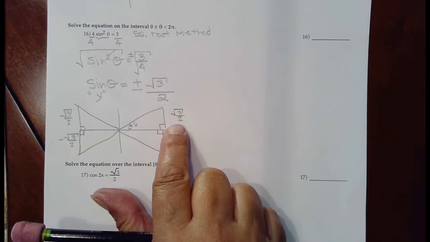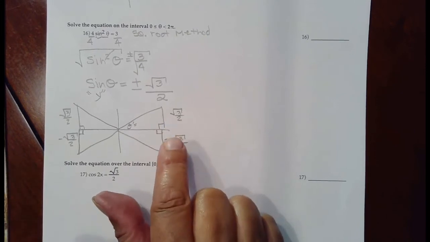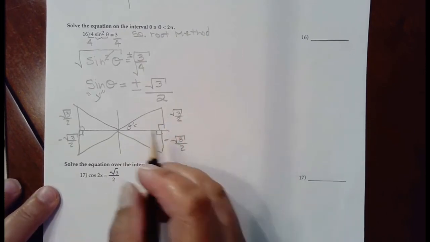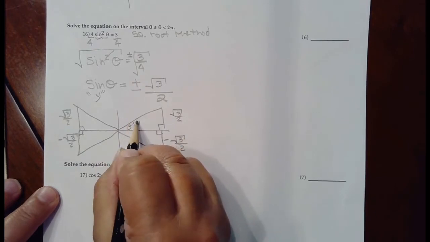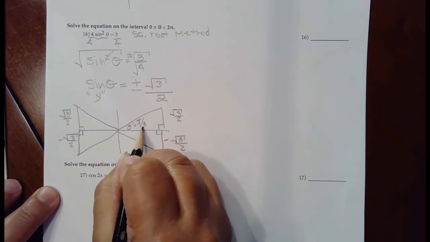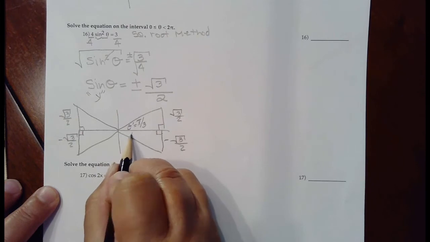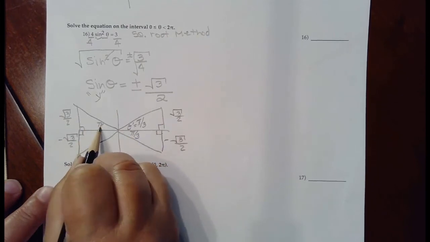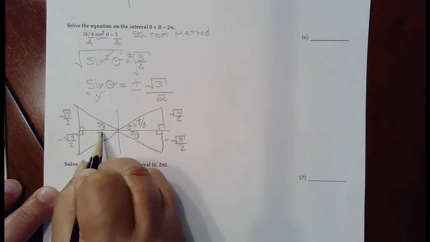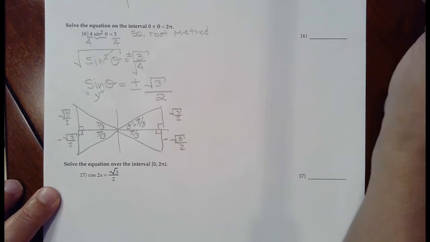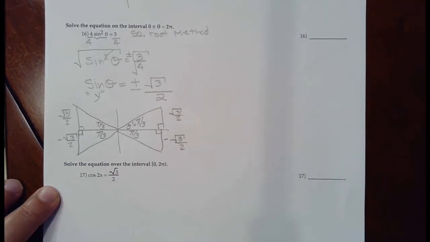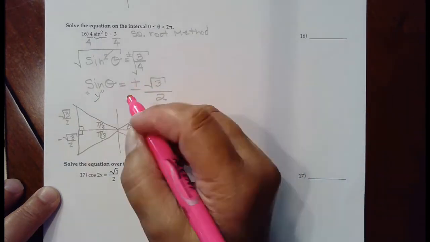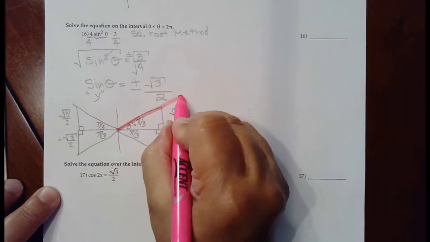And if this reference angle is pi over 3, all of these reference angles are pi over 3. And I cannot stress it enough that ever since chapter 6, I've been trying to bang in the difference between reference angle and real theta. The real theta is where the hypotenuse is. So you got an answer here, an answer here, an answer here, and an answer here.